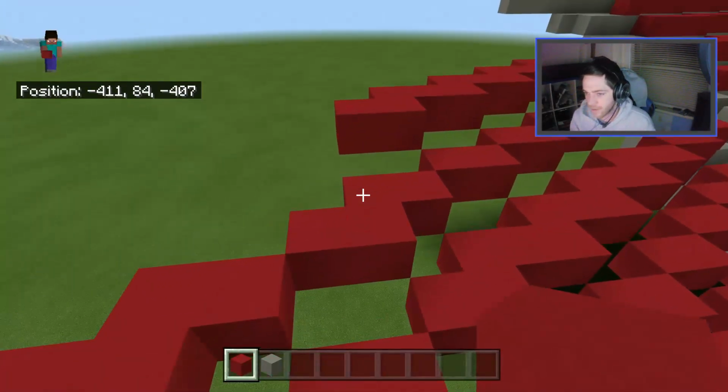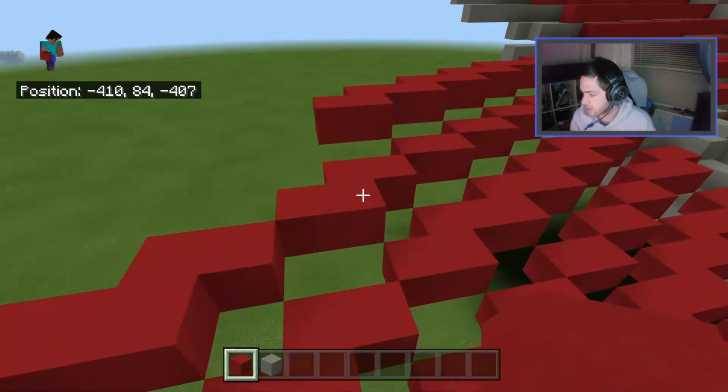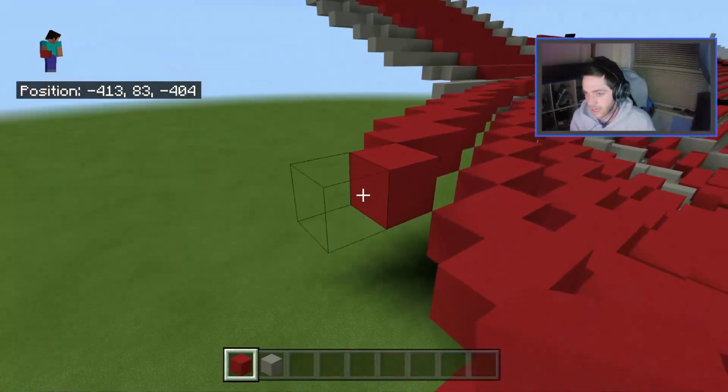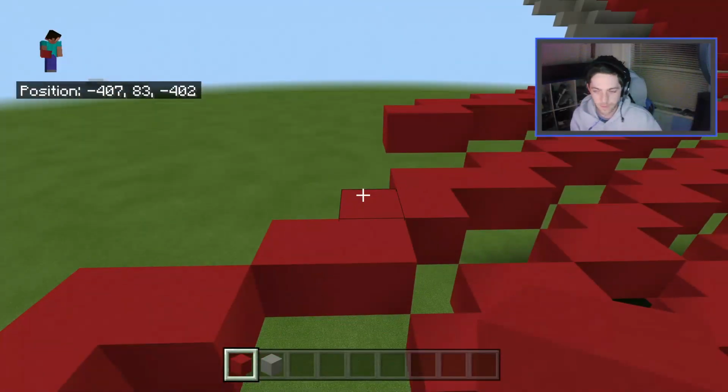Right, and then here. So from here, we're going to go one here, down like that, two across, one down, one across, like that.